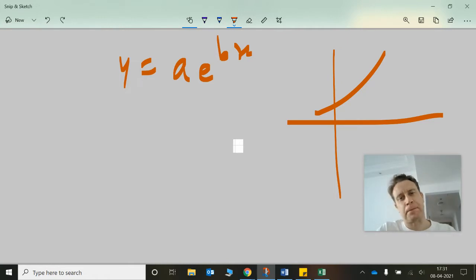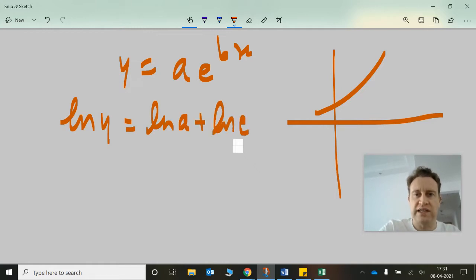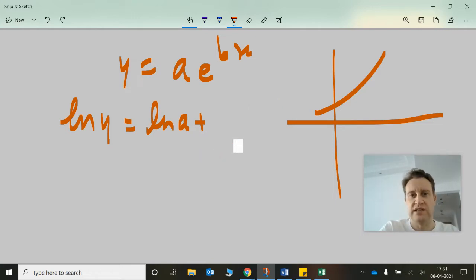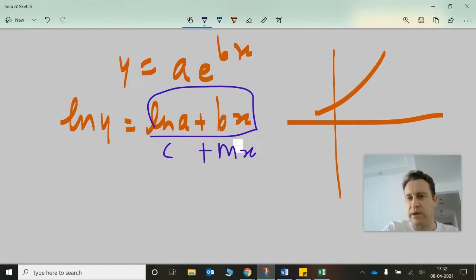What were we looking at doing? So if we were to linearize this, what you can do is take logs of both sides. If you take log of y, that's going to give you log of a plus log of e to the bx, and log is the inverse function of e to the power of something. So that's just going to take us back to bx there. So what we've got here is like saying mx plus c. b is just going to be a gradient, and log a is just a constant. It's not dependent on x. So essentially, this should now be a linear function.